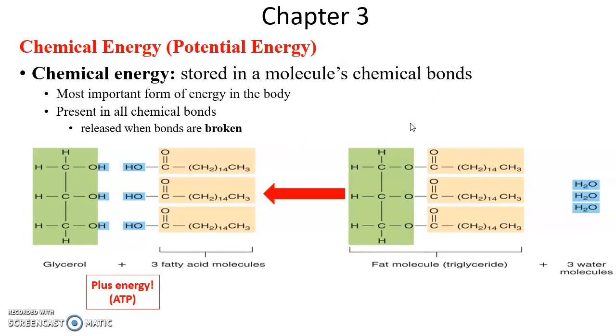Chemical energy is a form of potential energy stored within the bonds, the chemical bonds of the molecule. For instance, here we have as our substrate a triglyceride. It has a bunch of bonds holding it all together. When a chemical reaction occurs breaking those bonds, giving us the glycerol and three fatty acids, this is going to release energy. Breaking those bonds in the triglyceride will form energy that can be turned into ATP and used by the cell.